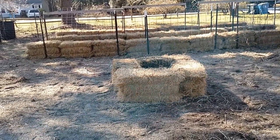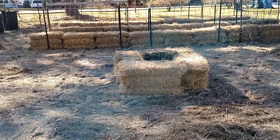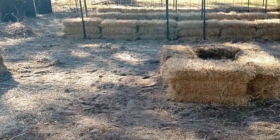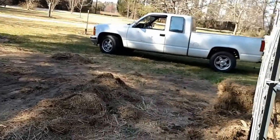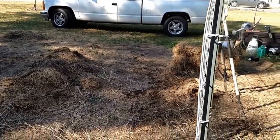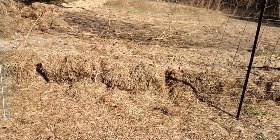Which seems like a lot, but the thing about it is you put all of these bales in here and there's a lot of effort on the front end, but the weather's nice right now. It's not hot, the bugs aren't out, you can get a lot of work done, and you don't have to do it all in a day. I'm going to pick up 25 more bales tomorrow, set up this square planter and the ones inside of here. Then Wednesday I'll pick up the last 25 or 30 bales and I'll rebuild this wall here. And then all the bales will be in place.